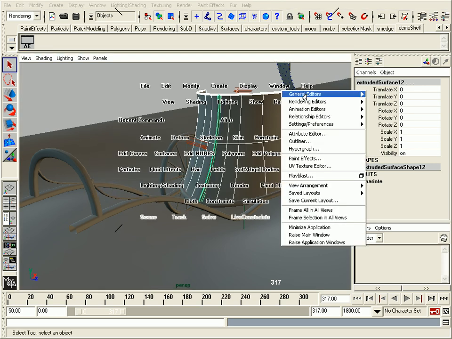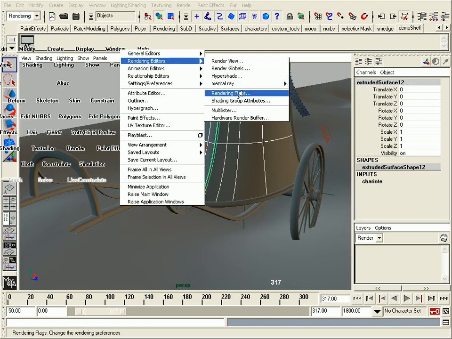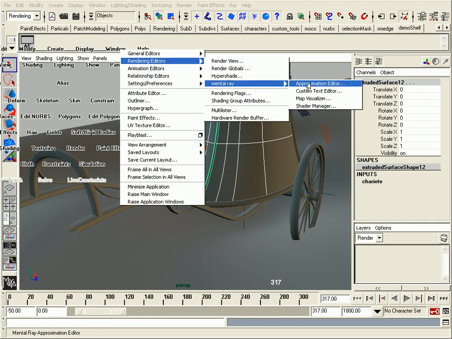Just to look at a couple of other things within there, underneath the Windows Render Editors Mental Ray, you have Approximation Editor, which is something we're going to talk about in a second. You have Custom Text Editor, which is using either custom objects or custom shaders within your scene. Map Visualizer, this is a tool that's been provided to help you understand the way that samples, for example, are being spread out in the scene.